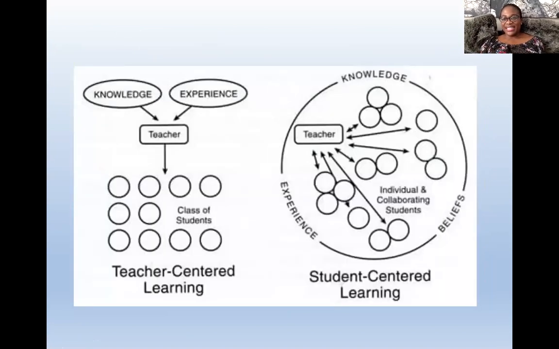Good. Let's look at it more. Okay. Teacher-centered learning and student-centered learning, or learner-centered learning. The teacher-centered learning, you can see, is in a hierarchical format, while learner-centered learning is in a cycle format, where knowledge, experience, and belief are coming in, not only about accounting, about the cash book. That is when the experience is about, you know, when you prepare a cash book, whereby you prepare your cash, I mean, your incoming cash and outgoing cash.